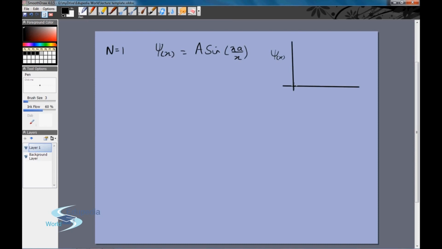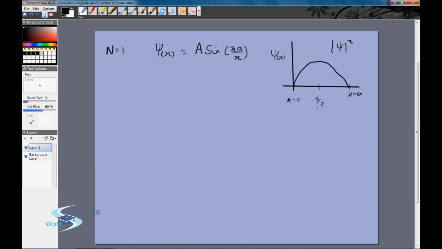At x equal to 0, it's 0, and it's 0 at x equal to a, because it will be sine of pi. And between them it is positive, so this is the way it looks. This is x equal to 0, x equal to a. Remember, mod psi squared is the probability density. So that will also have a curve something like this, which means that the probability of finding the particle at one of the two edges is 0. And the highest probability is of finding the particle at the midpoint, at x equal to a by 2.